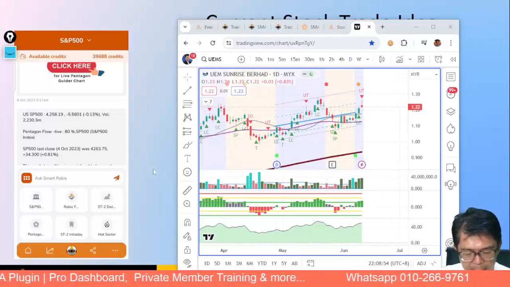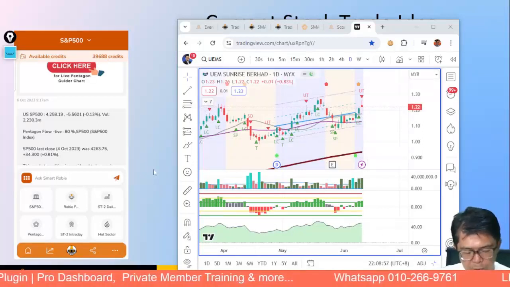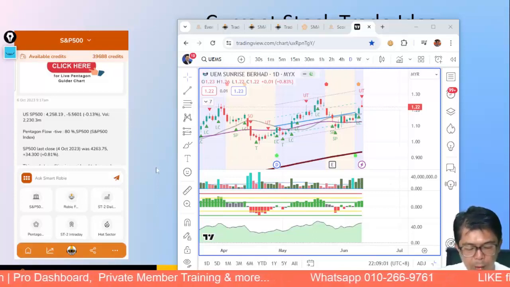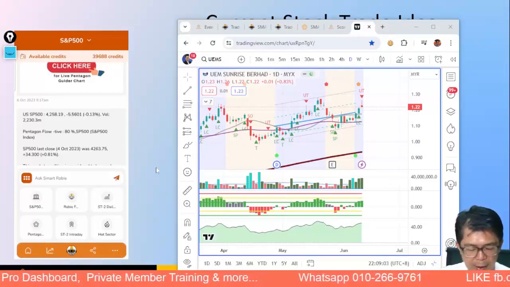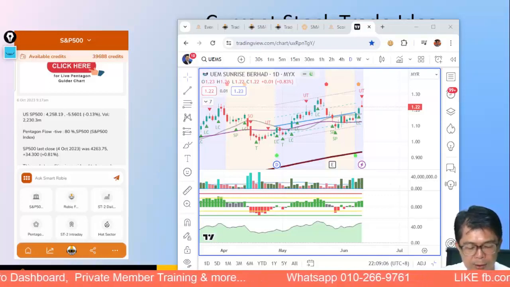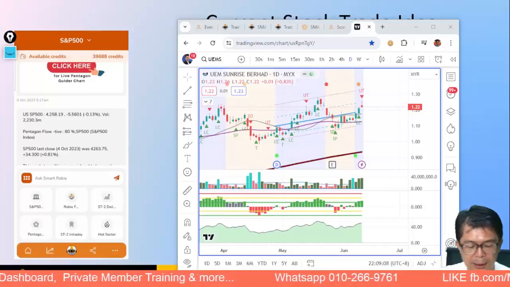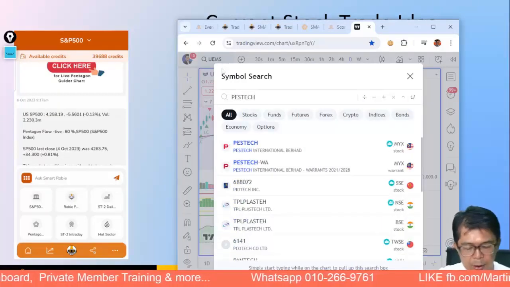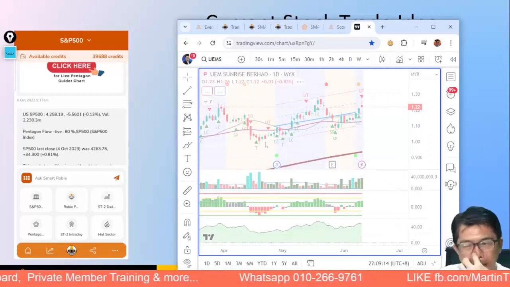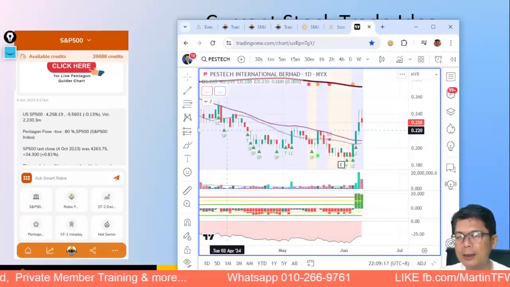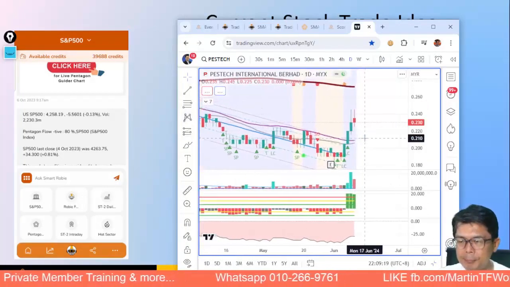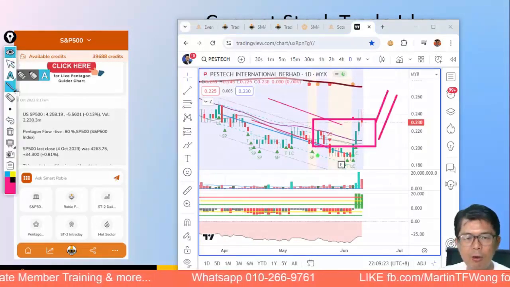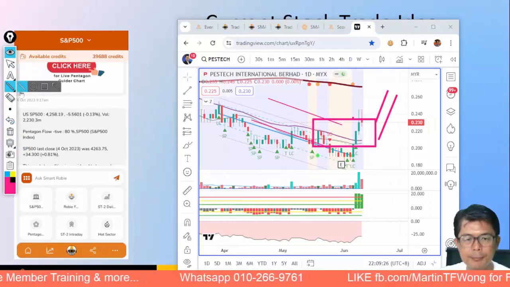ST2 is stage 2, correct? Going up. Since we're talking about that, let's look at one ST2 stock. Stage 2, I'm looking at my phone here for stock trade ideas. We got 12 of them. I generally look at the first one only. Okay, first one, stage 2 here is Pestech, because it's 23 cents. So you can see Pestech in here. Now it's going up. Now you can definitely see from here, stage 4.